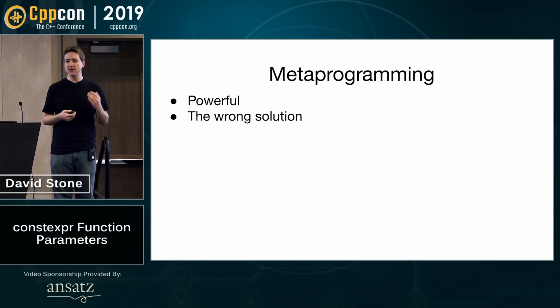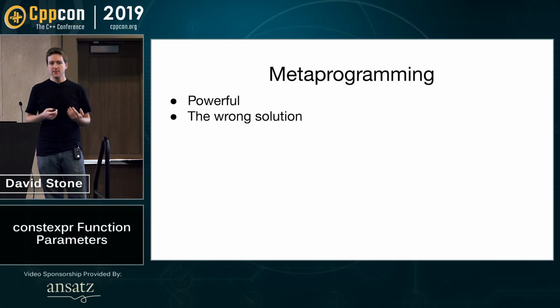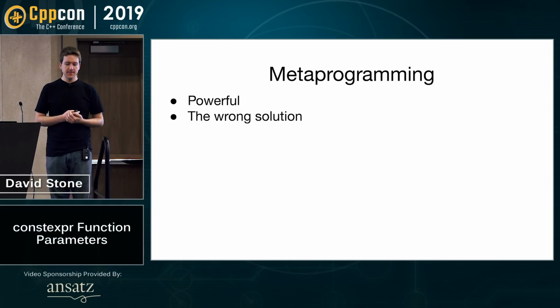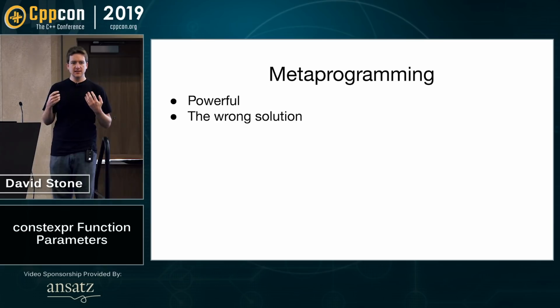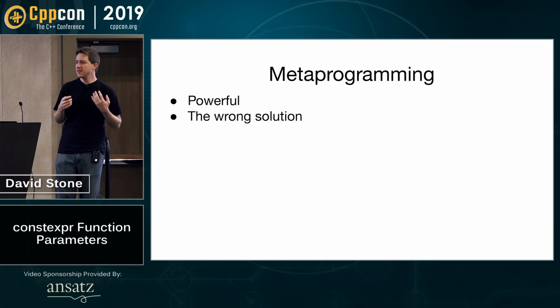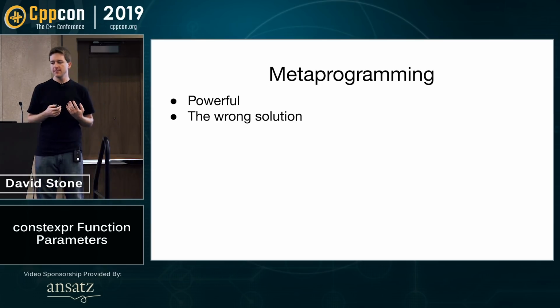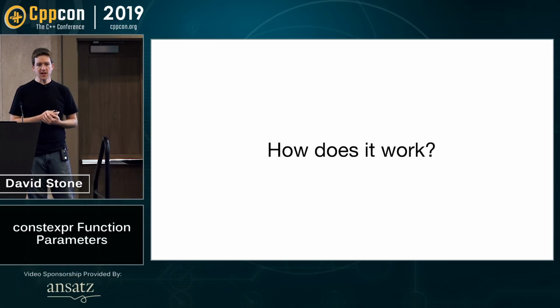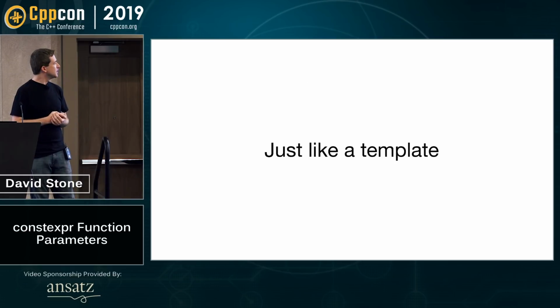It's the dirt path in the grass. But sometimes it's harder to walk on a dirt path. You definitely can't drive on one. It really slows you down. It can kind of get in your way. It's not the way that we think about programs. So how does this proposal work? Just like a template.